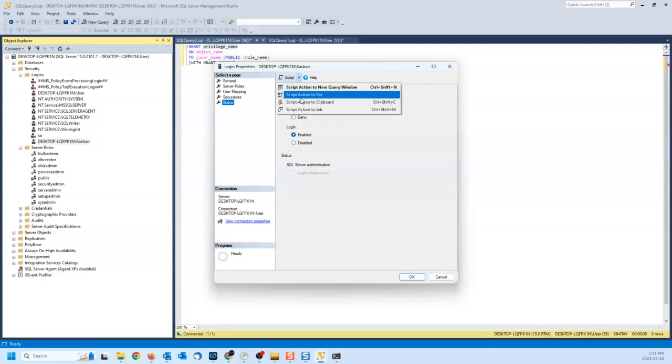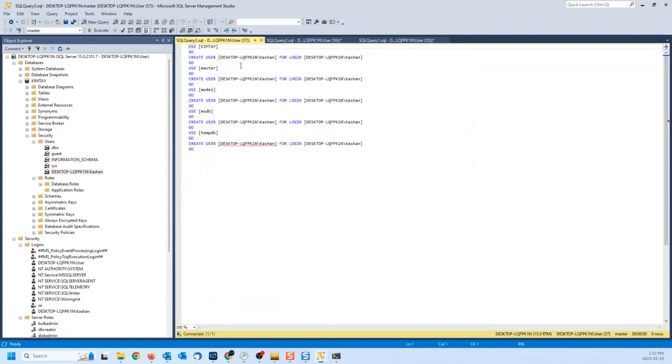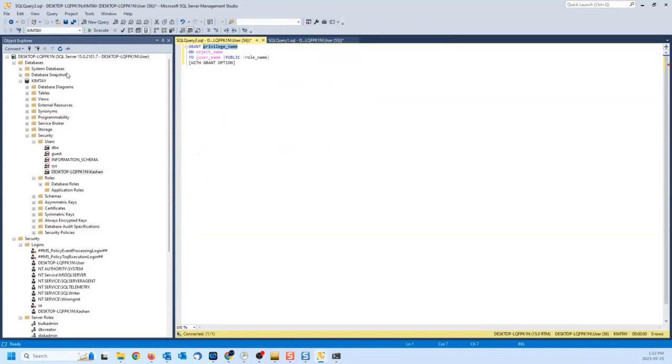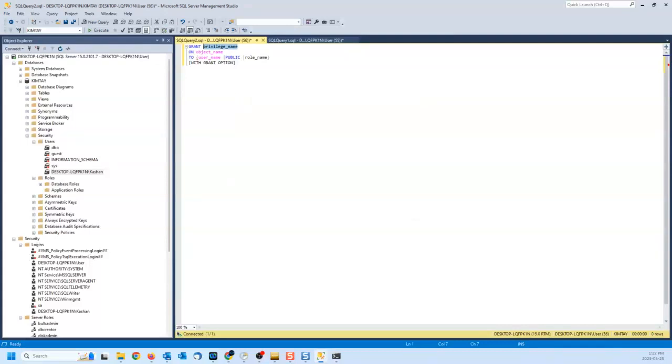And as for every single thing in SQL Server, you can have a new query window. So it is going to create some query for you in the background, but let's just apply. So create user this, and give him the permission on all of these databases. So now if I close it, let's leave it at that. I can close this screen out. Let's cancel this guy one more time. I think I haven't given him much permission earlier.